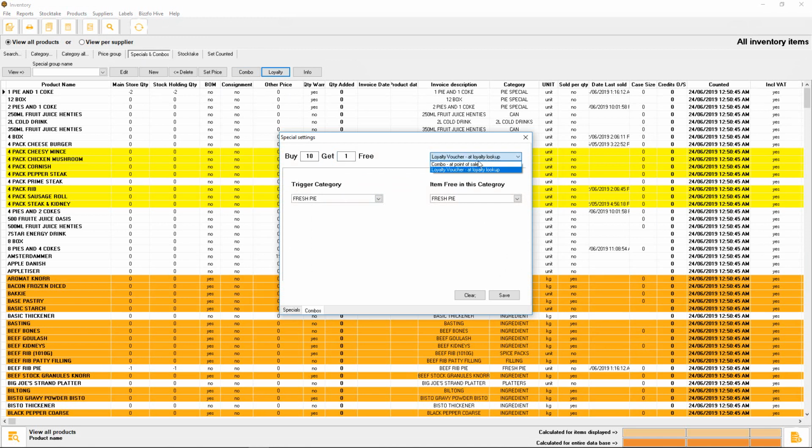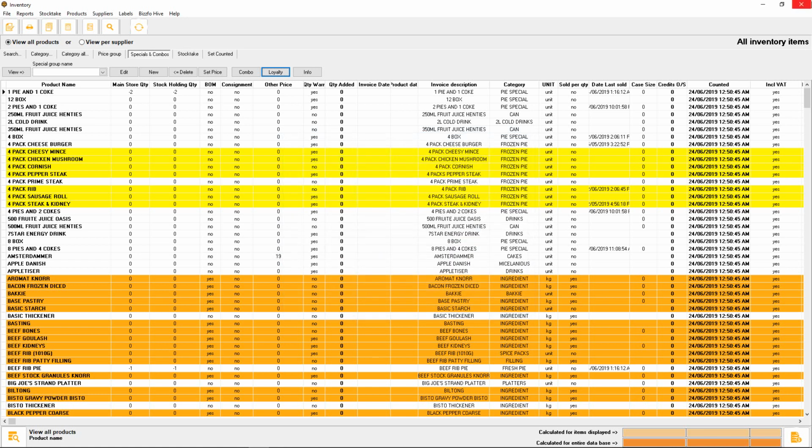Note the difference. We've previously set up our combo, so this is at time of point of sale. So when the customer is actually buying items, this combo will trigger, and the loyalty is after the fact. So we're accumulating the sales to get our recurring customers and then reward them for coming back or buying 10 items with us. So let's see what that looks like in action. Moving over to our point of sale.